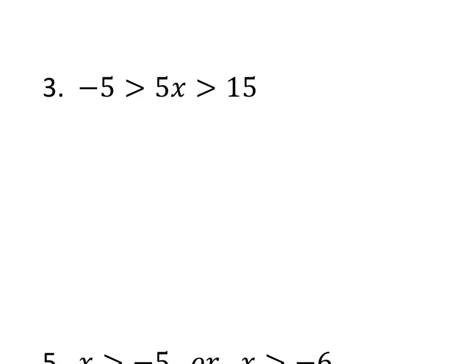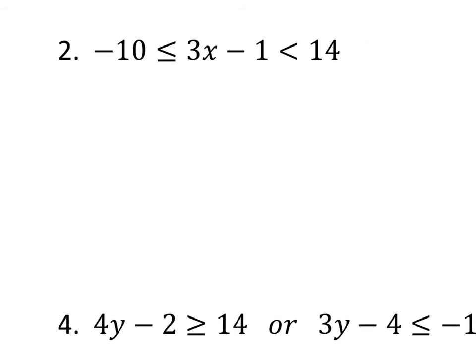Okay, in this next problem, I want you to notice something. In the previous one that we just worked, so that one's over here. Let me find it really quick. Number 2 is right here. In this one, if you notice that both of these are less than symbols. That's because when you're reading from left to right, this number over here should be the smaller number, because it goes smaller all the way up to the bigger number.